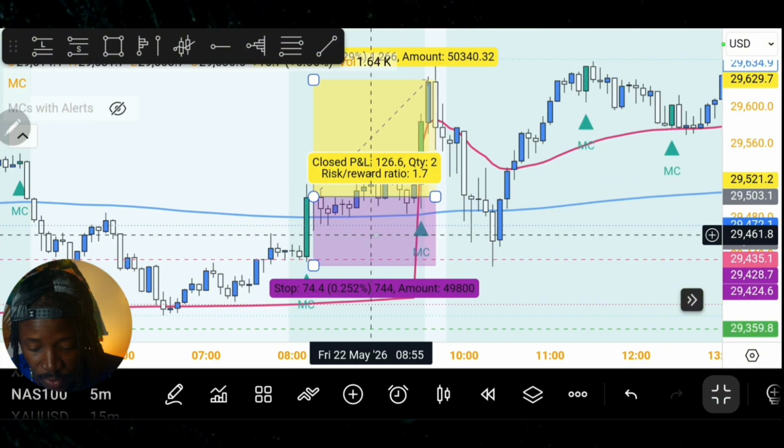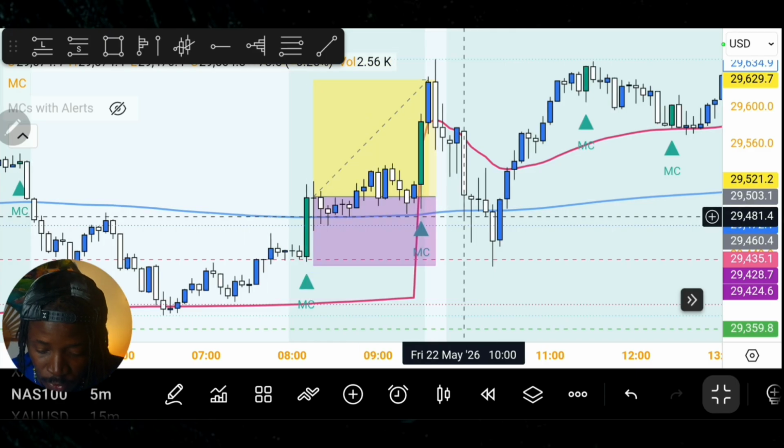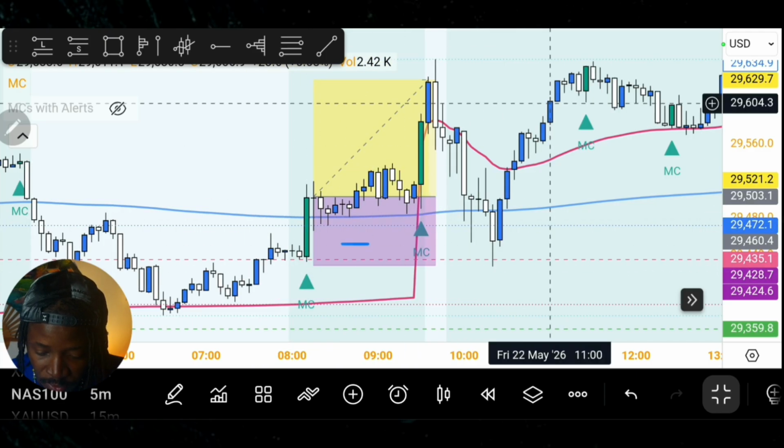Okay, so you would have been out here. You can see this was one easy one. Remember, two things were involved. It was this previous trading session. I got the manipulation candle and I took it. And if your stop loss was here, you would have still been in this trade for a while before it broke out. So once you see big candles like this, you might just want to put it at the low.